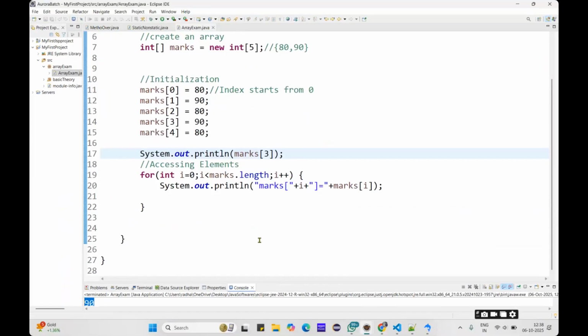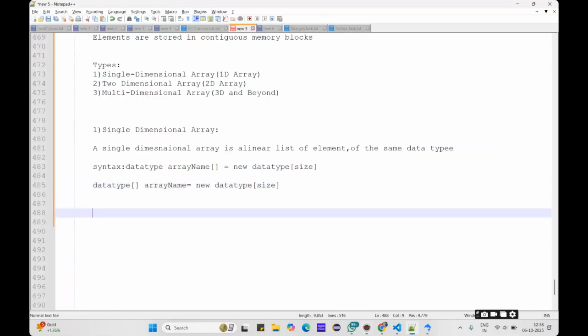So here, the two-dimensional array. We will discuss the two-dimensional array now. A 2D array represents data in rows and columns. Whatever data we are storing in the 2D array will be stored in rows and columns format, like in Excel, right? In Excel we have rows and columns.